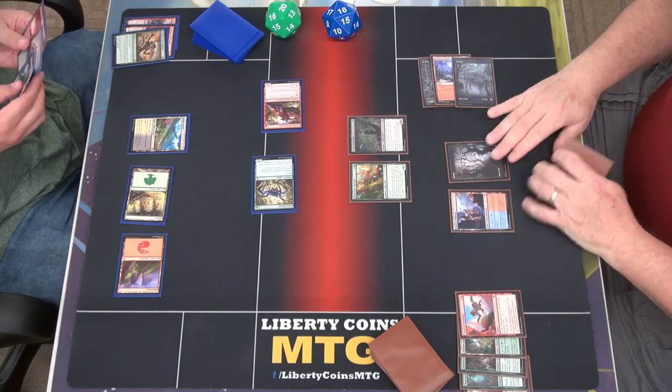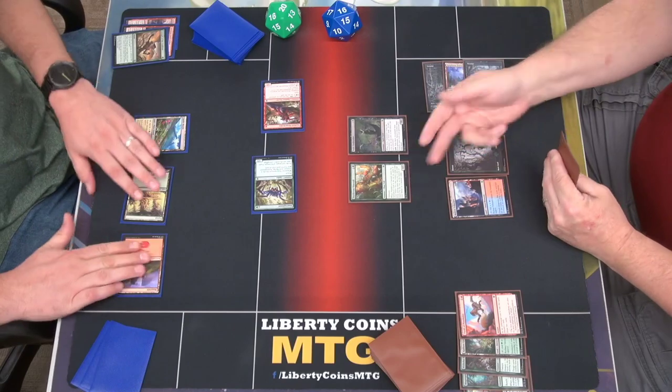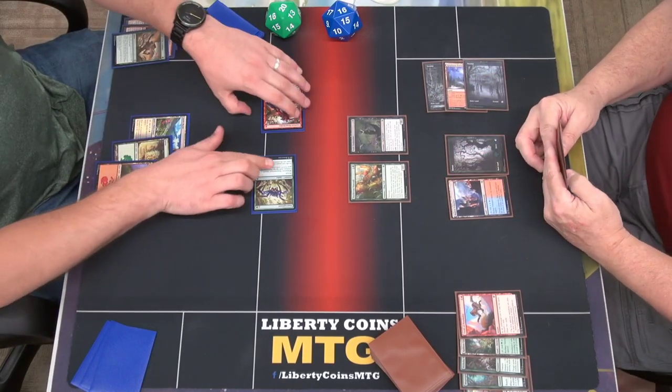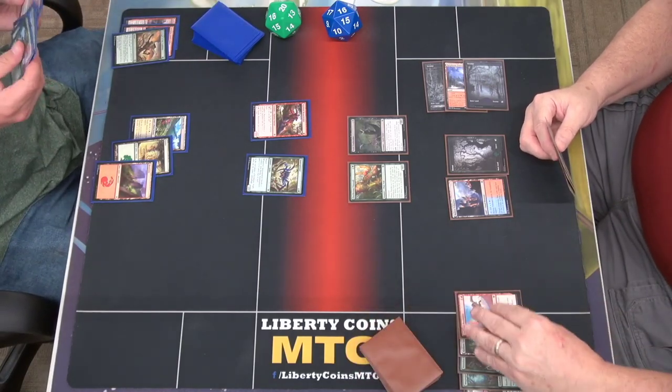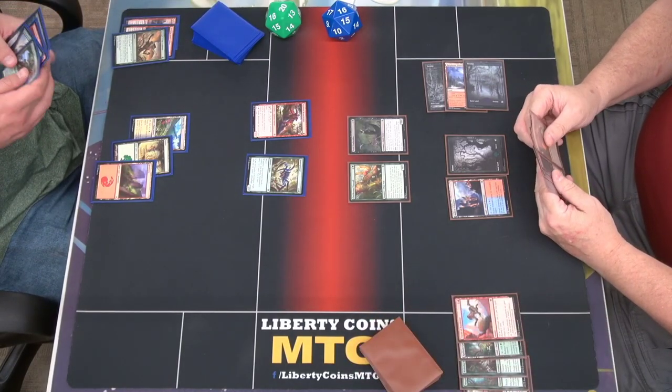I think I'm going to pass. Okie dokie. Because I can't attack. He's a defender. Oh, yeah. There are things that make him, that one artifact can do it, I think.